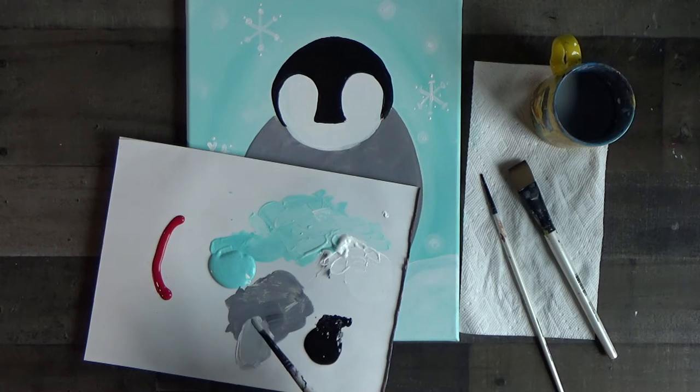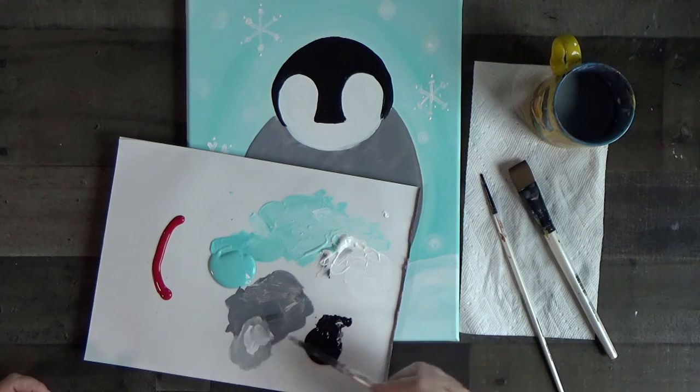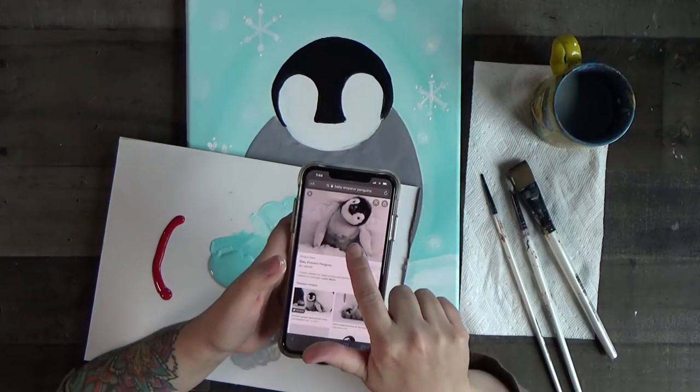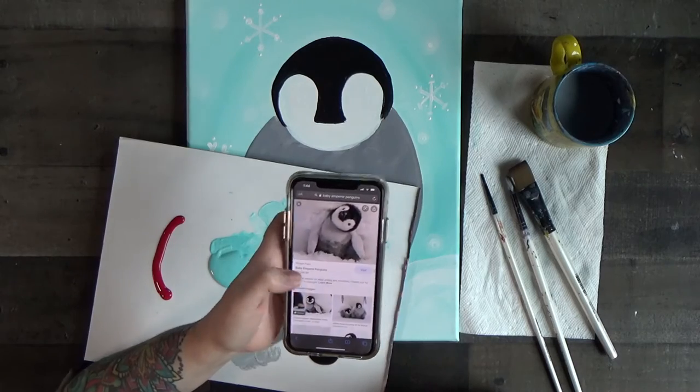Oh gosh, they're so cute. I'm just looking at other pictures. Yes, their wings are lighter because their wings and whole back are a lighter shade. So good. We're doing it right. I want to show you this adorable picture. It is so cute. Look at that. See the light wings?